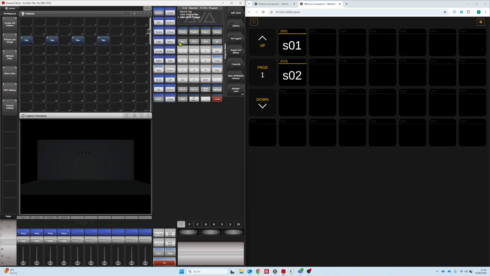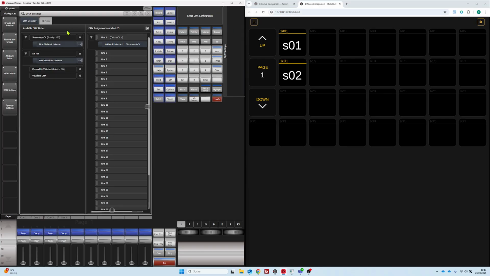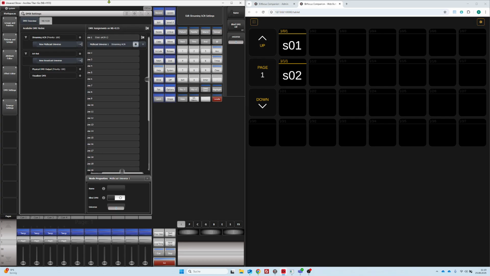So I would suggest either we disable sACN in Titan altogether if we use only ArtNet or only DMX. So we could go to System, to DMX Settings, and we could remove this one here. I made it narrow, that's why it doesn't work.